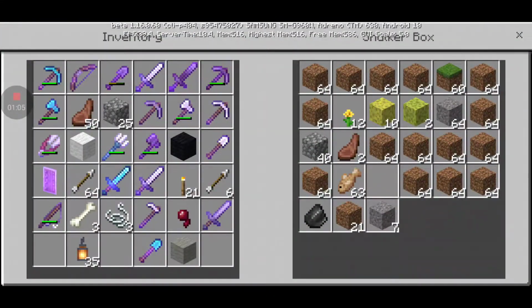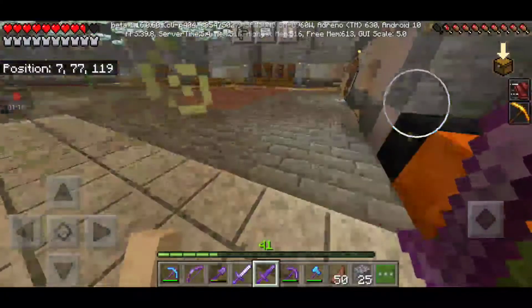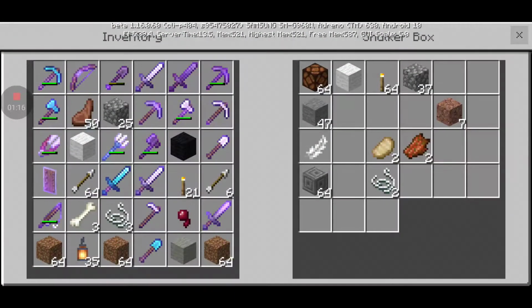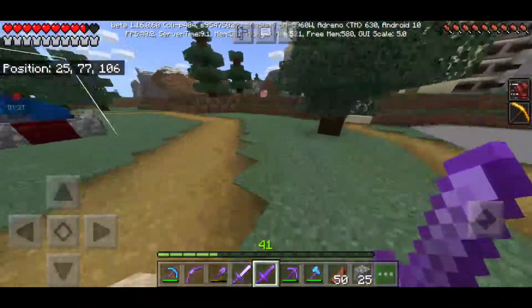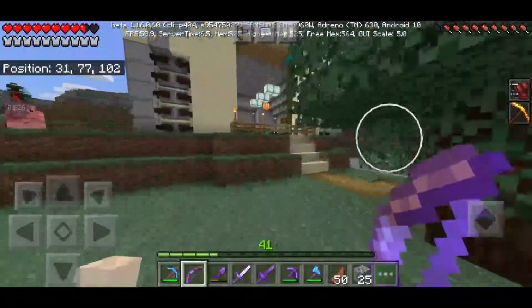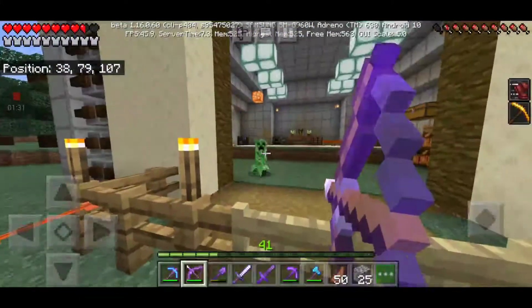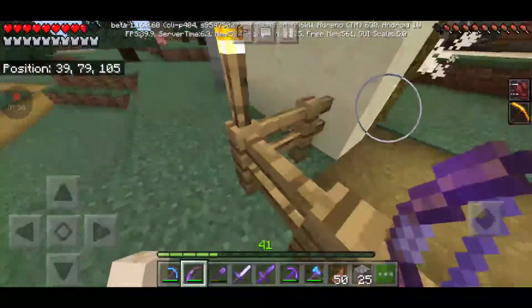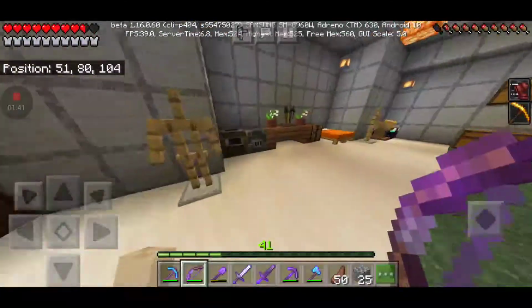Let's see some of the stuff that we need. Yeah, we'll just use a couple of things of dirt. Oh great. How did a creeper end up in there? But, like, this place is lit up.